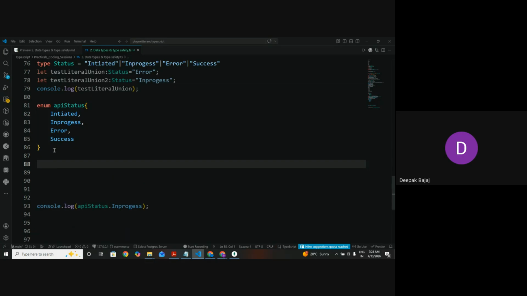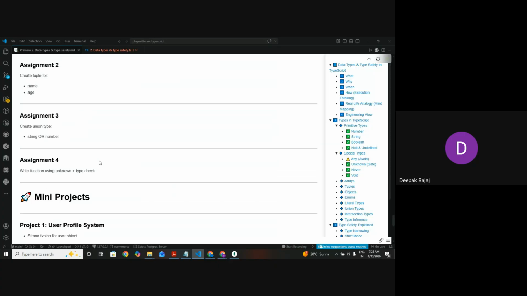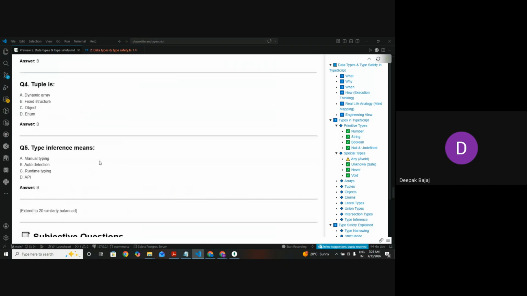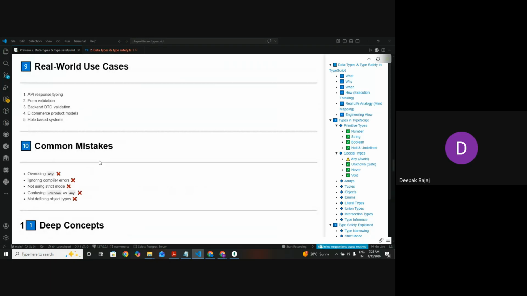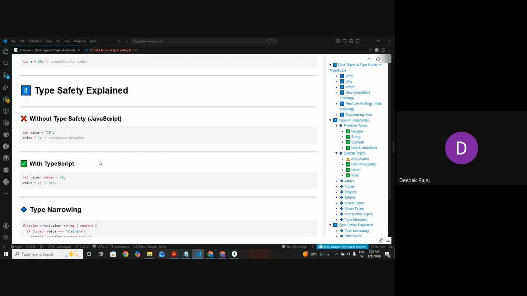Let's say my info is string, number, is equal to. Let me check this tuple type name.